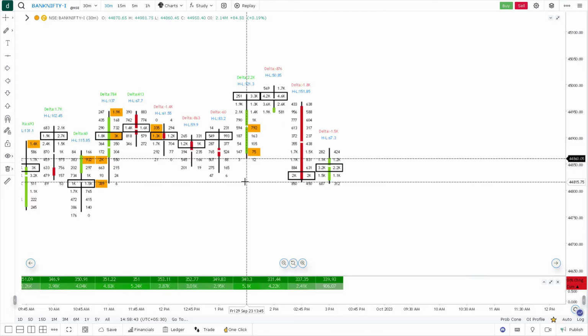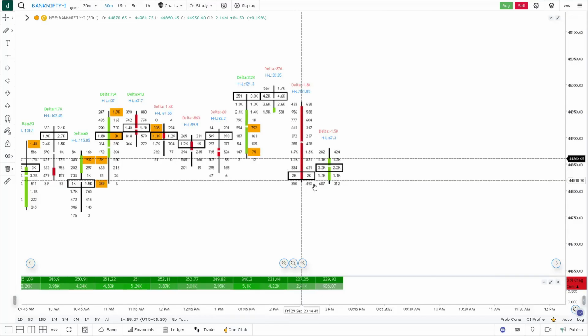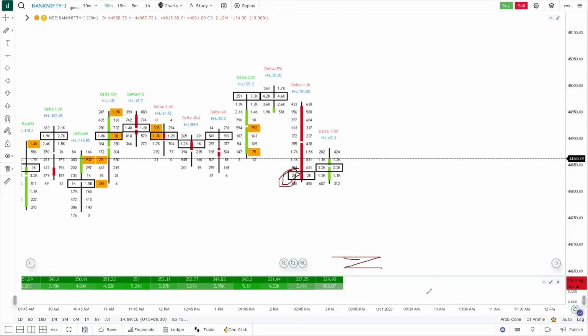Stop hunting. You are a normal trader who trades with 3 lots, 4 lots, 5 lots, whatever. But an institutional trader trades in very huge quantity, hundreds, 200, 300, 500. So he wants to execute 500 quantity at a lesser price. Right? Let's say he wants to sell some quantity. If he sells at this price, he is going to sell at a much lesser price, and he wants to buy at a lower price.